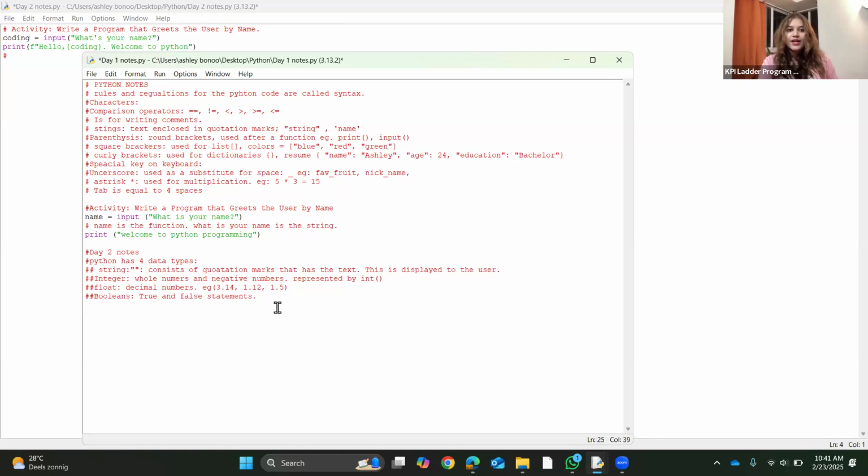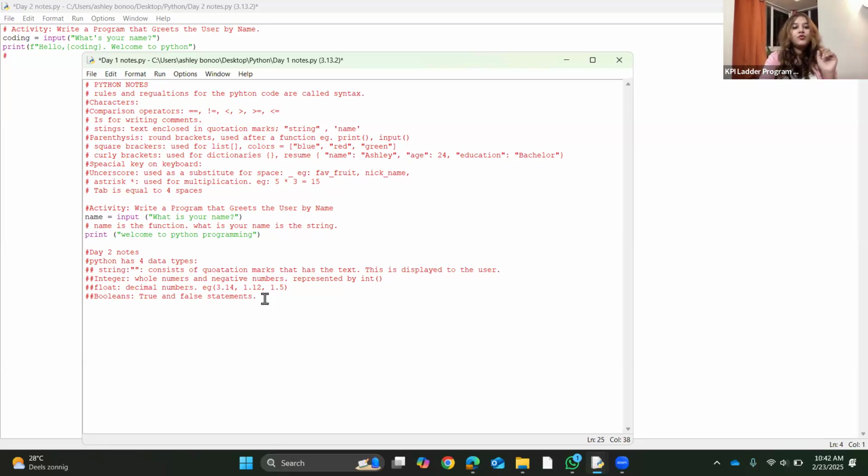Can someone come back to me and tell me what the data types are? Come on, someone just read out the text on the window. String, integer, float, and boolean. Yes, Whitney and Narisha, good job, guys. So we have these 4. I'll be asking anytime, maybe in the next class. I'm going to pick one of you and ask what the 4 data types are, and you should be able to tell me.